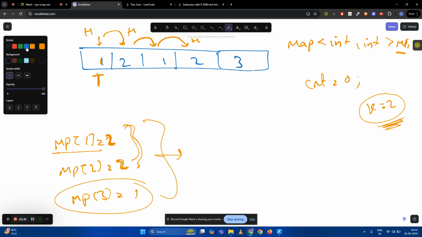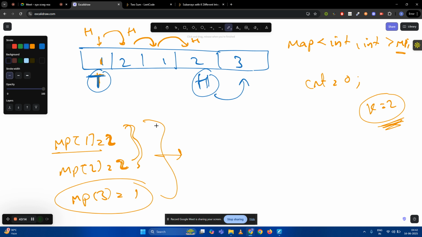So the largest subarray which I can have, listen carefully, the largest subarray which I can have is from here till here, right? Yes or no? Now, you guys are very sure. In the next iteration, as you cannot move your head, it's obvious you would move your tail. You would remove this element.